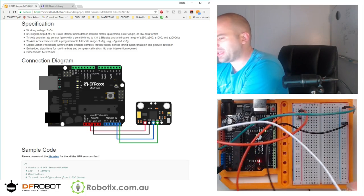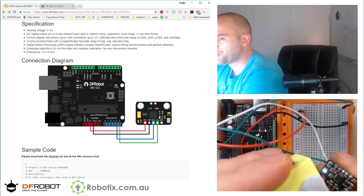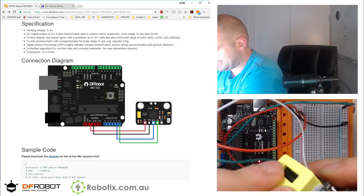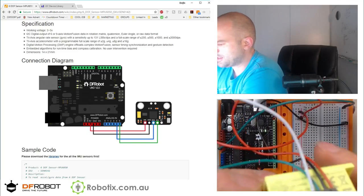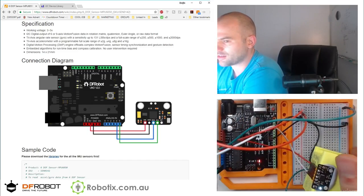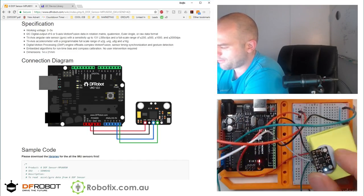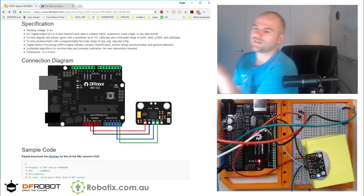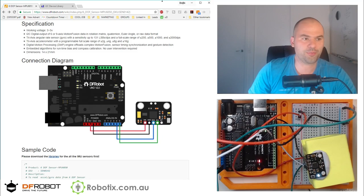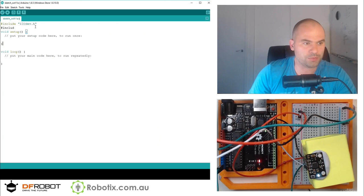Then I'm just going to place this on this cube so that we can actually more easily detect angles. Put this cube down. Excellent. All right, so let's write some simple code.